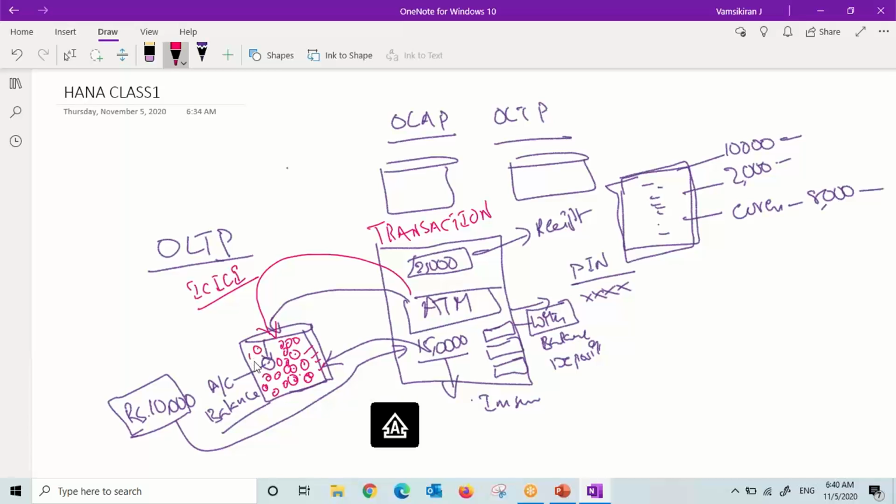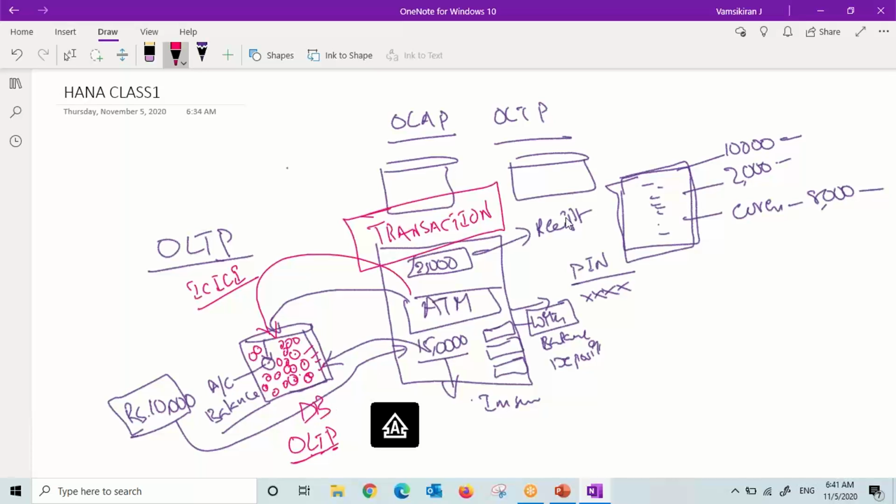So it is taking all this information into one particular database system. The database system is called OLTP, online transaction processing system. This database stores day-to-day daily transactions.